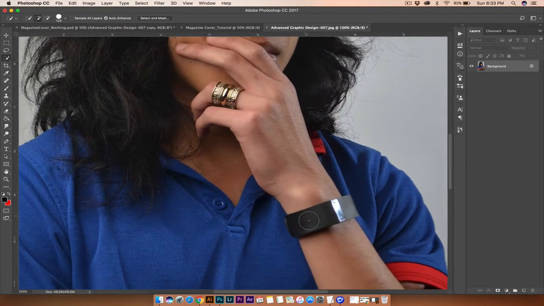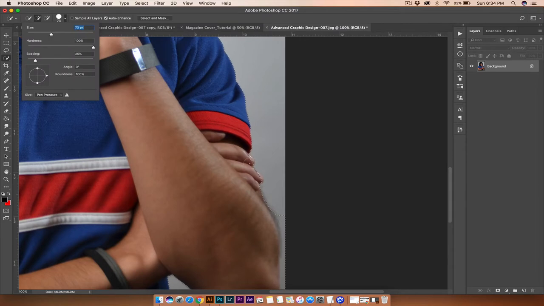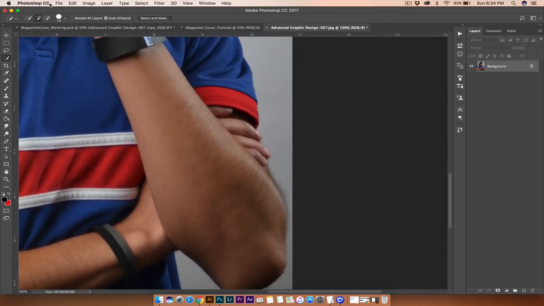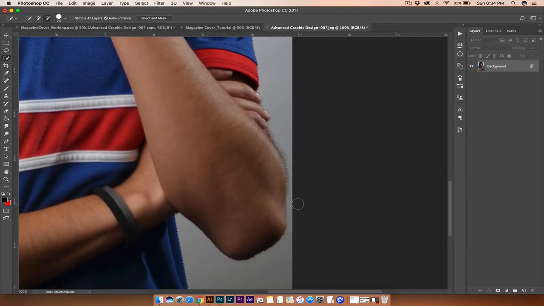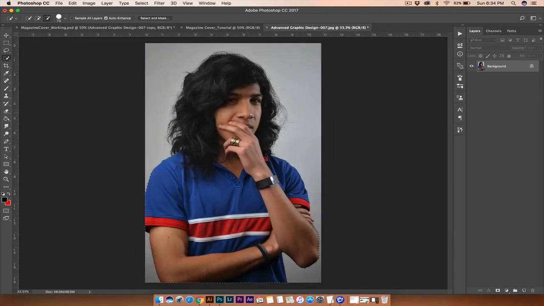So like right here, if I zoom in, you'll notice that I didn't grab some of the fingers, so I'll just go ahead and click one time right there. I'm going to make my brush just a little bit smaller and click one time right there and one time right there. So, okay, and this is good that this happened. As I clicked on this finger, it just selected a lot more that it wasn't supposed to. So what I'm going to do is switch over to my minus tool up here at the top, and then I'm just going to try to very carefully undo all this that it grabbed. This might take time depending on how easy this becomes for you. So just make sure you do a good job to start off with.